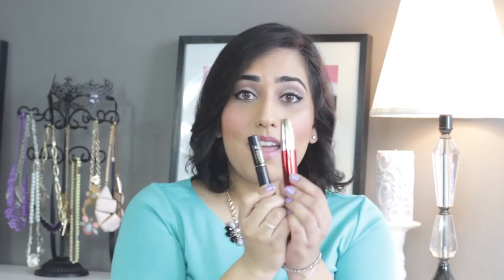For my top lashes, I got this sample of Lancôme's Hypnose Drama mascara and I really like it — it's a great mascara. But I've been pairing it with L'Oreal Voluminous Million Lashes Excess. First I'll do a coat of L'Oreal and then I'll do a coat of the Lancôme. The combo together just makes my lashes so thick looking and a little bit clumpy. So if you don't like that look, then this isn't for you.